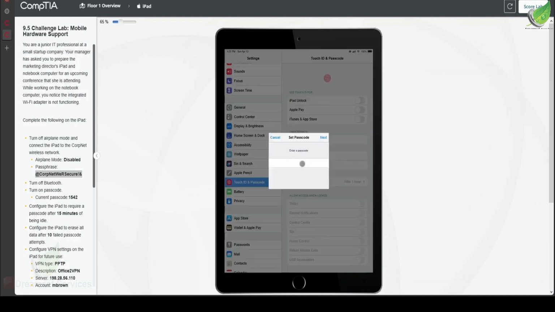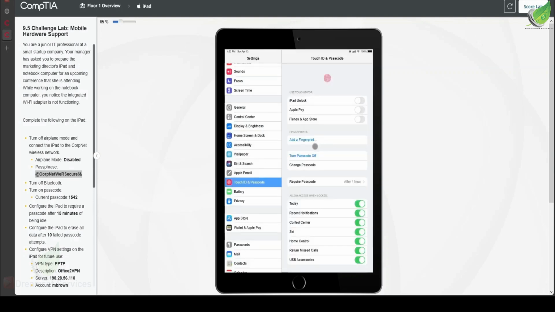Okay, we'll turn this on and enter passcode. So enter the password provided for us, 1542. Click next and re-enter the new password. We'll click on done. All right, so that is sorted out.